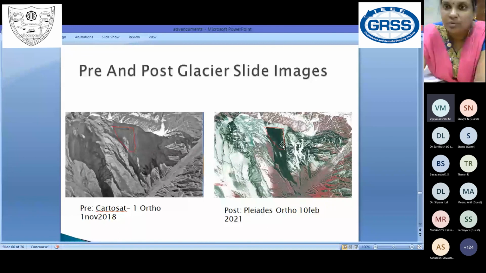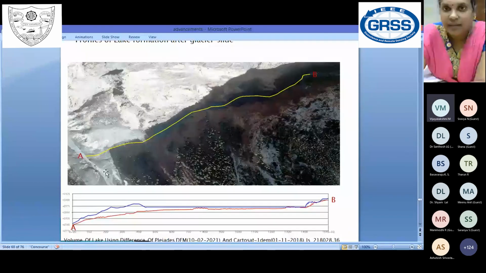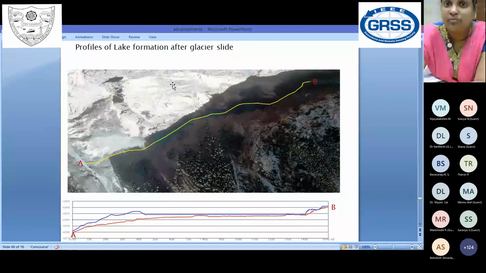So the slush of water was coming down, and it was causing a debris. It was closing some of the river, and it was... next one shows me the animation. I thought it will be working. There was an artificial lake which was formed, and the height variation also was there because we have done pre and post elevation information, and image also we had. This was an artificial lake because the slush got collected here and a lake was formed because of that.